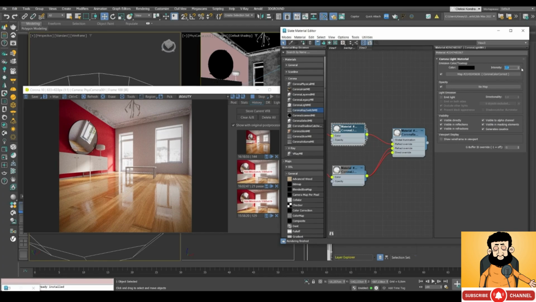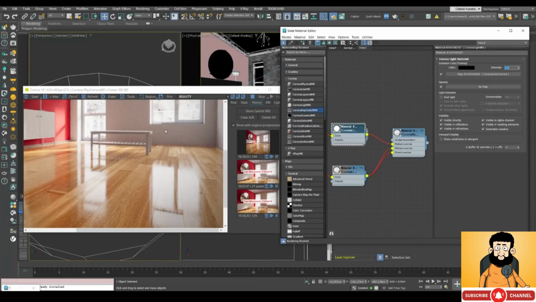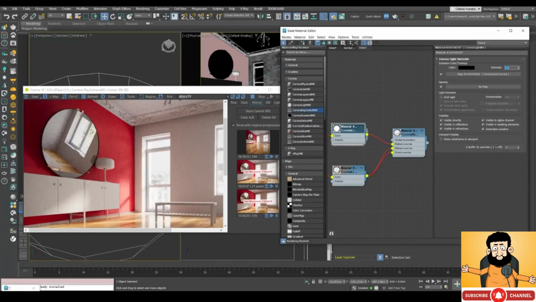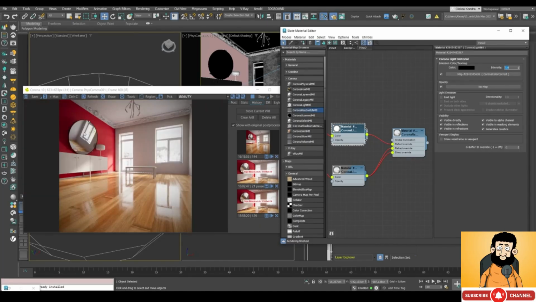So now I can work with the intensity in this box. Let's set it to 5. And as you can see, now the reflections are much clearer. What's more, if we have texture in the background, it will also be included in the reflections. Here we have pretty bright background, so it's not that obvious, but in the mirror, you can see this reflection right away.